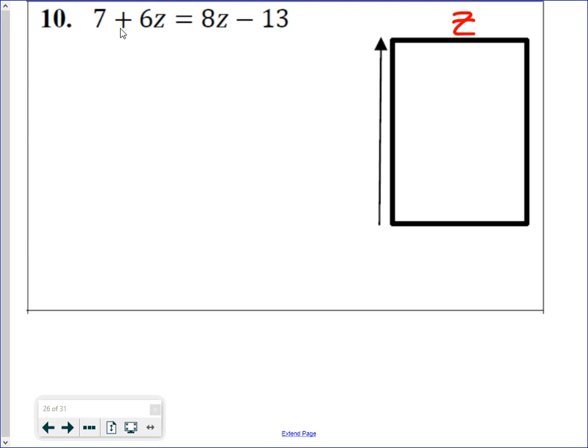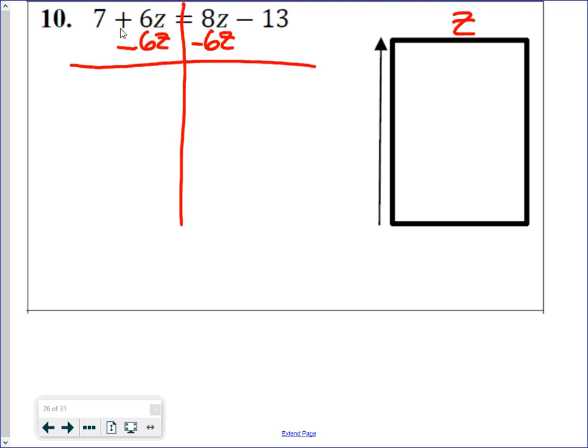I'd like to draw my line here down the equal sign. We have to do the opposite operation to move the 6z. It's a positive 6z. To move it, we're going to have to minus 6z from both sides, because positive 6z minus 6z cancels. Same idea here, minus 6z from both sides. And let's simplify it. Remember, I like to go from left to right to make sure I don't miss anything. The 7 carries down. The plus 6z minus 6z goes to 0. That equals 8z minus 6z. That's 2z. And we get minus 13.